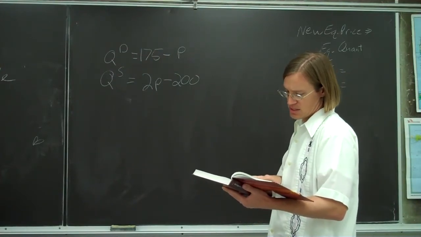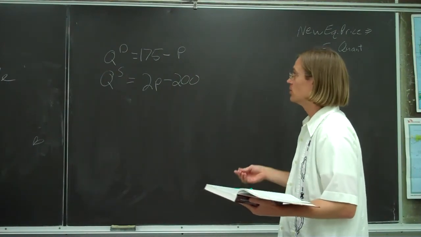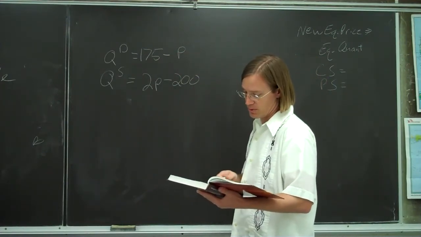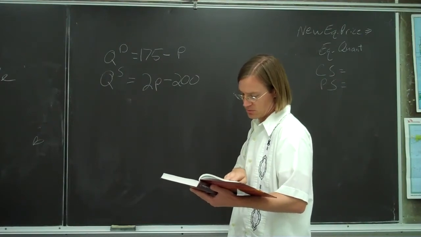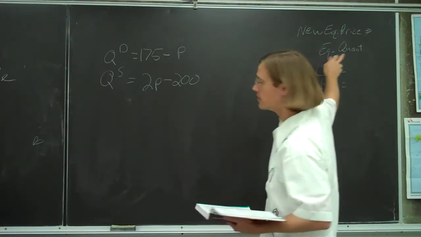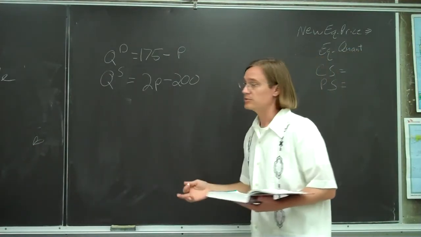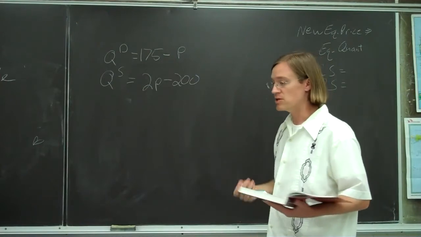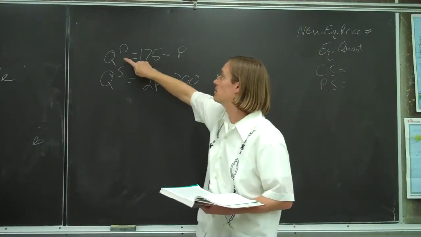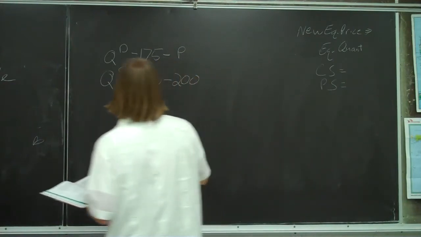And they ask us what price do we expect to prevail if this new screening method is adopted. So with this demand equation and the supply equation, which should be the equilibrium price, and then the next question is how many units will be used. So they want us to try and find the new equilibrium price and the new equilibrium quantity. So the way we do that is we set these two equations equal, because we know at that equilibrium point where the demand curve and the supply curve intersect, the quantity demanded is going to be equal to the quantity supplied.